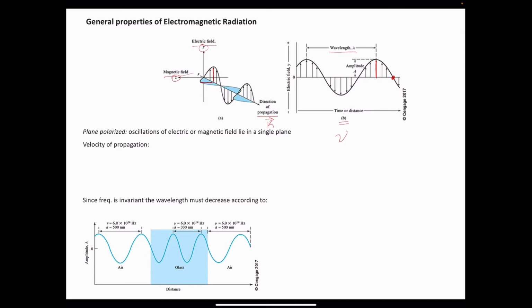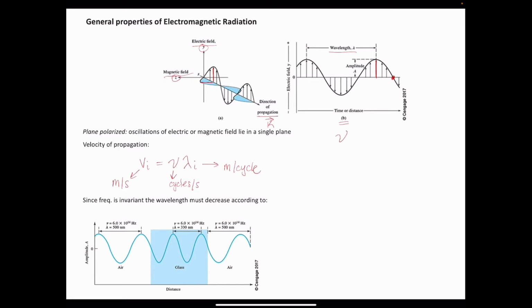The velocity of propagation for this wave is given by v_i, and the subscript i here just indicates that the velocity depends on the medium that the wave is propagating through, and it's equal to the frequency times the wavelength. And so the frequency has units of cycles per second. The wavelength is in meters per cycle. And this means that the velocity has units of meters per second.